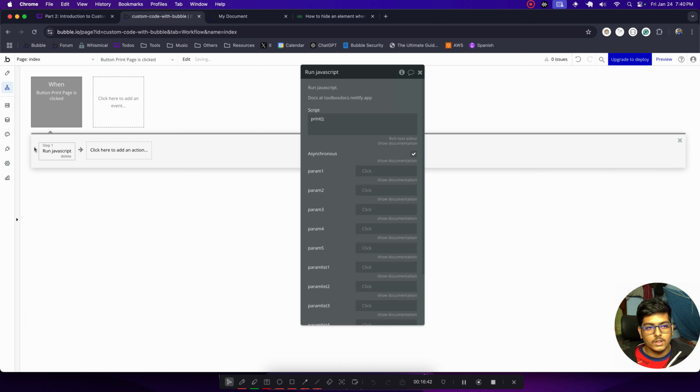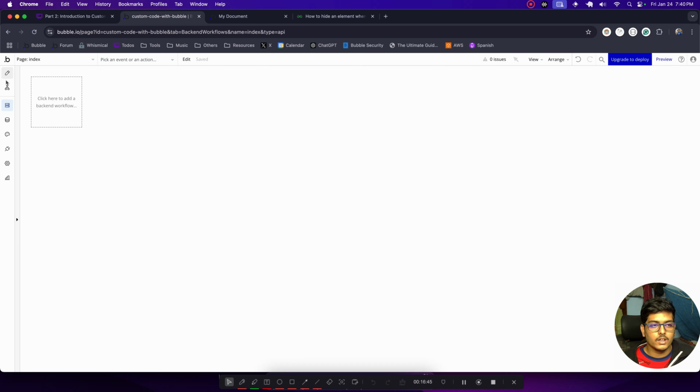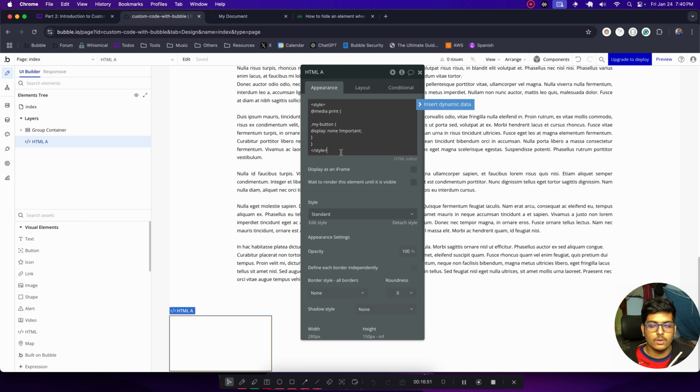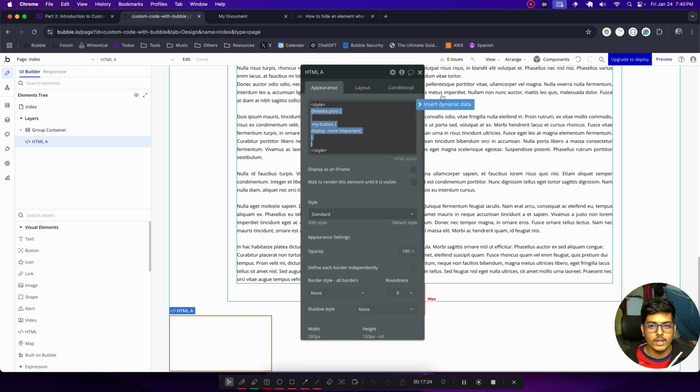Now one more thing that we have to understand is that currently we are adding the CSS from here, which is not maintainable, it is very hard to maintain, because the code is here and we don't have a track of where we added it. So what generally people do is they take all the code and create a CSS file and host it separately. Let's say they host it in AWS S3 or Cloudflare R2. So they host it somewhere else and then link the CSS file in the header.